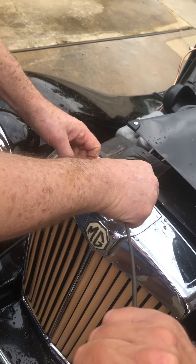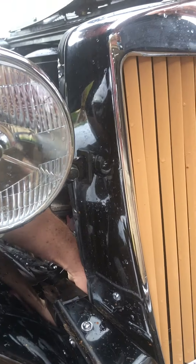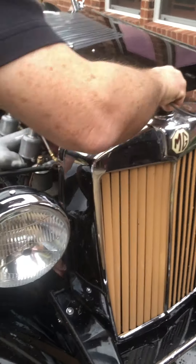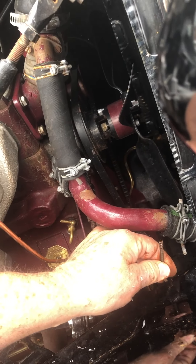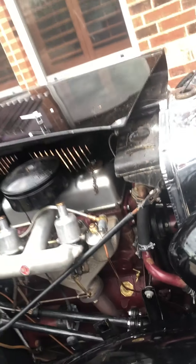So then we tried it again. Guess what? It went all the way through and you can see it when it comes out the bottom. Kathy will get a shot of it right here — you can see it right here. Rich is spinning the cable. It came out the bottom. So here's our speedo cable and we successfully roto-rooted out the drain.